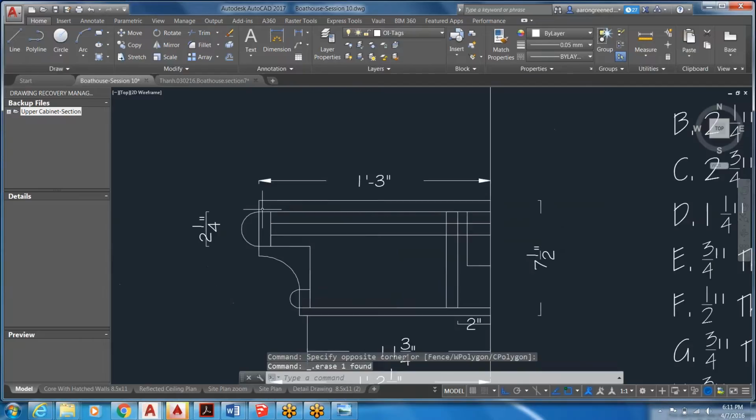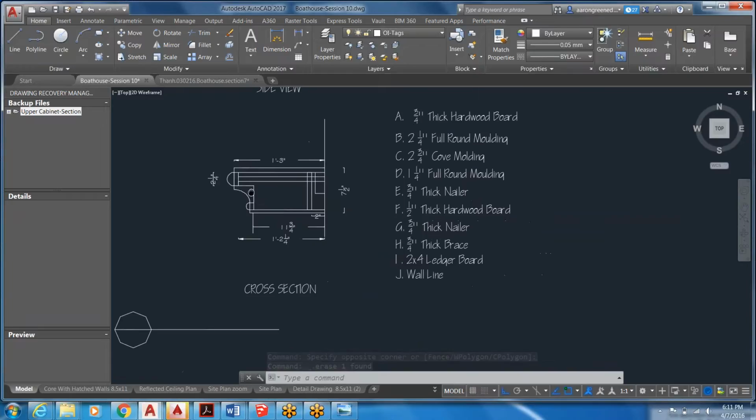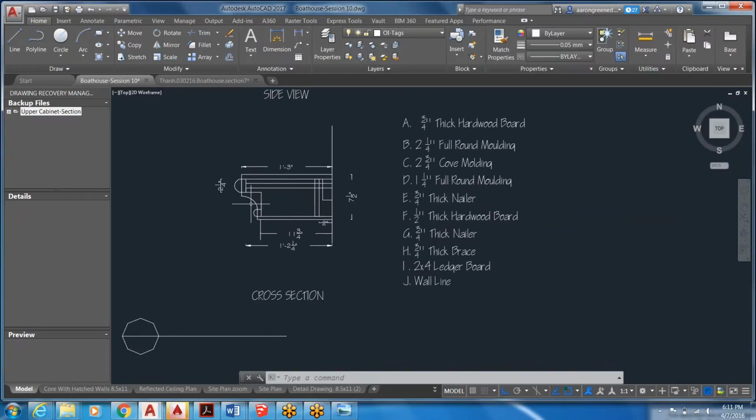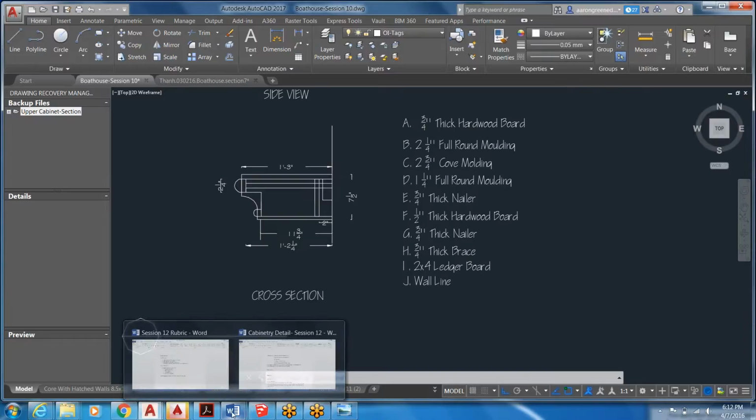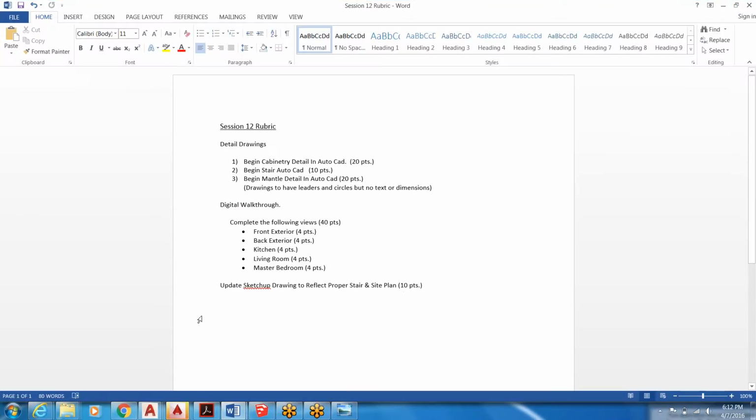And I might just make a video for you guys walking through each of these individual pieces, but I just wanted to touch on it tonight because there's no way I could make it through all of that in just the class on top of what I want to show you with the walkthrough. We need to cover all of it in order to get to the final. Now, I don't want to scare any of you with the amount of work that this looks like for this week. Although it doesn't look like a lot on paper, I know if you start reading through it, the 3 details and then all of these views, and then there's also going to be some updating to your SketchUp drawing.